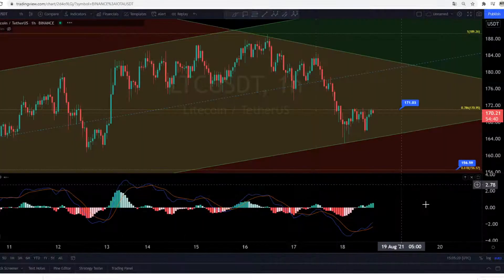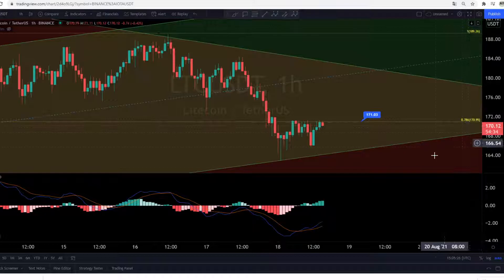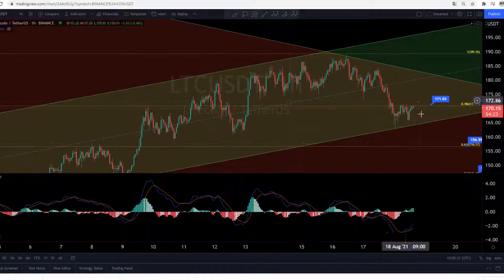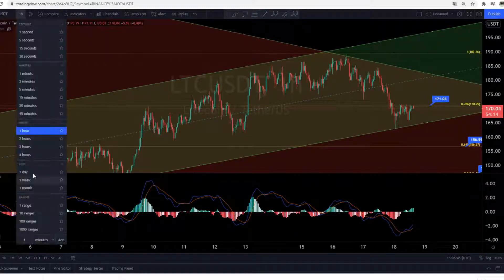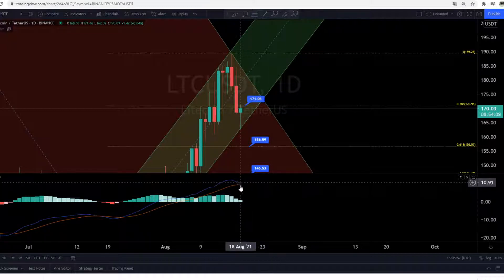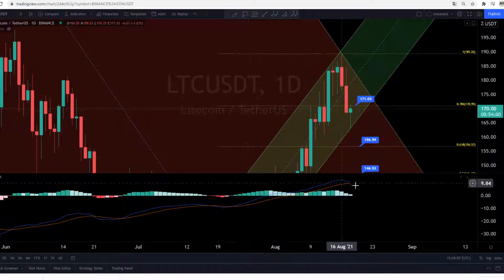Let's check the 1-hour really quick. On the 1-hour you can see the fight with our uptrend and the fight with our Fibonacci retracement at $171. If we get a confirmed closing candle above this, this could be a nice buy-in position. We have to watch this on Litecoin — it may be really nice here for a next leg to the upside to $189. It's possible. On the one day, we are still bullish. If we see the blue line cross under the brown line on the MACD, we may see a big leg to the downside. So if you are trading Litecoin, watch this daily MACD.